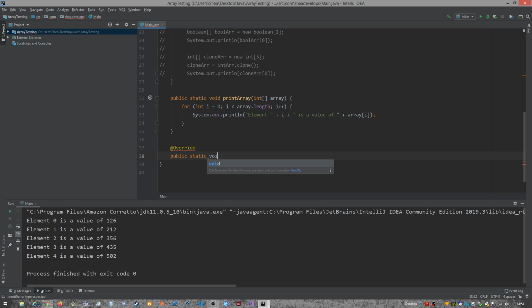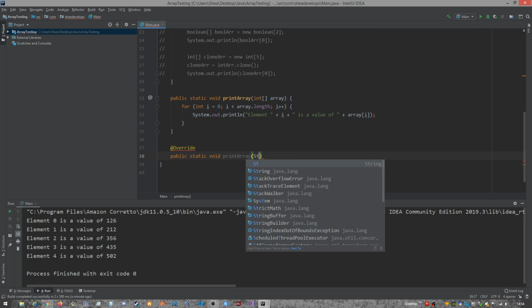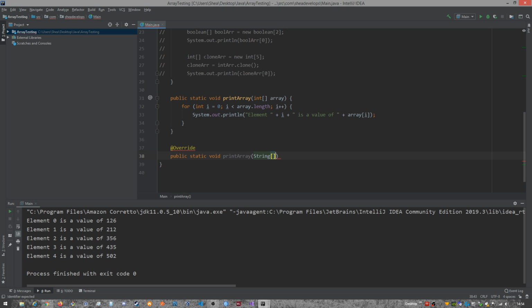And I know we've definitely never talked about overrides, but we'll talk about this in another video. And we pass it a string array, and basically we can just copy this right here. I might not actually need to override it. There we go.